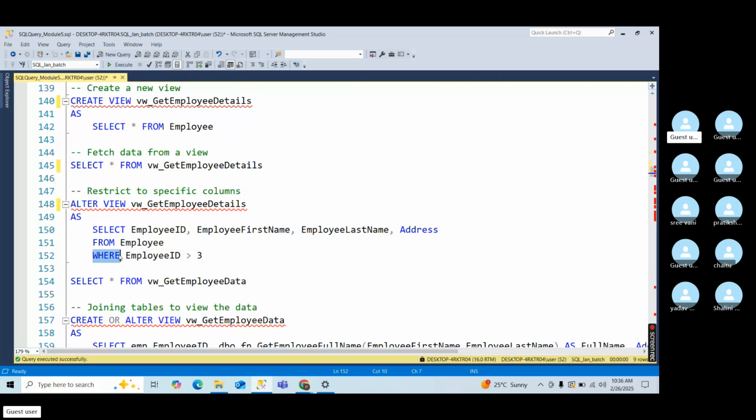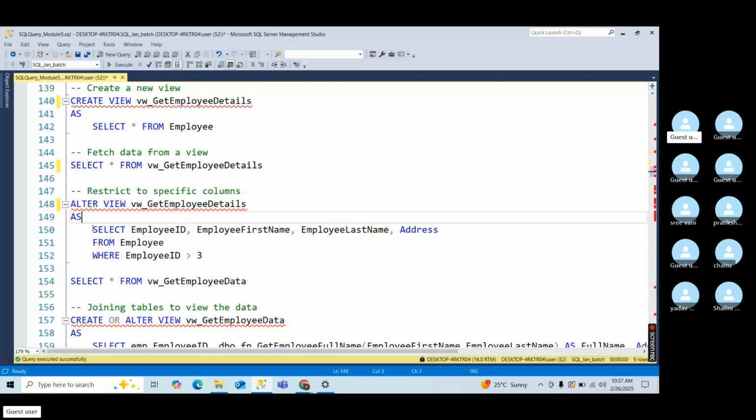I'm also writing a where clause: where employee ID is greater than 3. That means I'm hiding all the records for the first 3 employee IDs, and I'm also hiding my salary column. So, alter view followed by our view name.